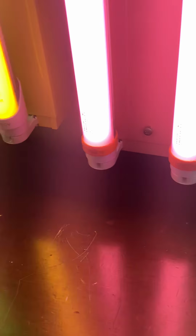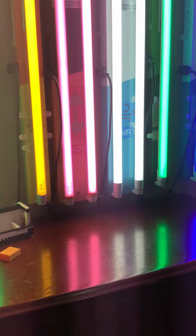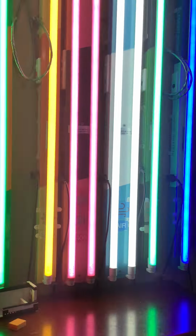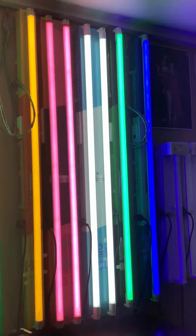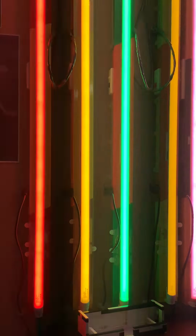Now these are all Type A, which means they need to have a starter, otherwise they don't work. These are not dimmable. None of them are dimmable. They haven't gotten dimmable tubes yet, so they're all just not dimmable. But I don't think I want these dimmable anyway. But yeah, that's very, very beautiful.